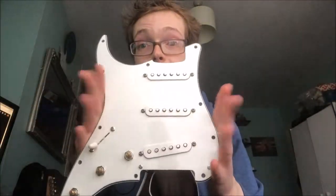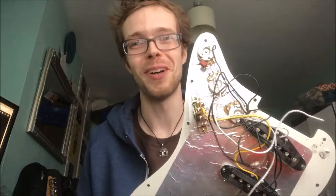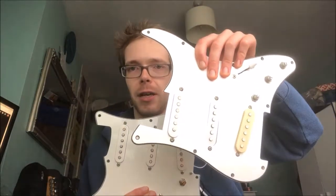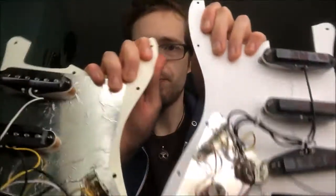Even if I could do that, this is a lefty guard. I just want the pickups and the pots that came with it. A really nice welcome surprise. Huzzah. So there's the difference between the Mexican and the import pickguards.